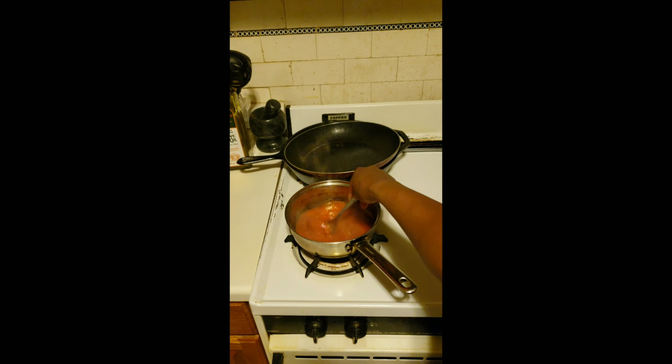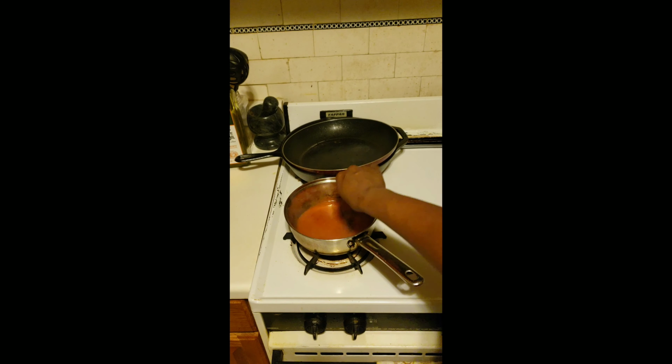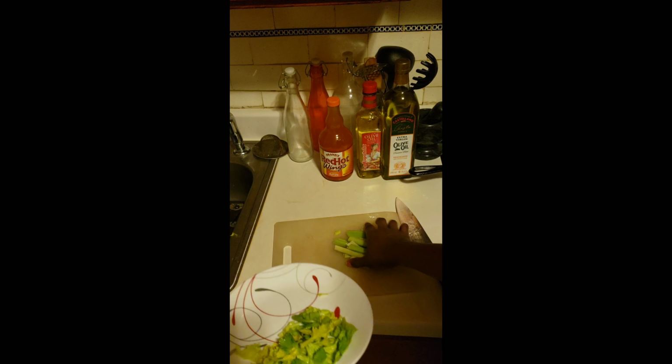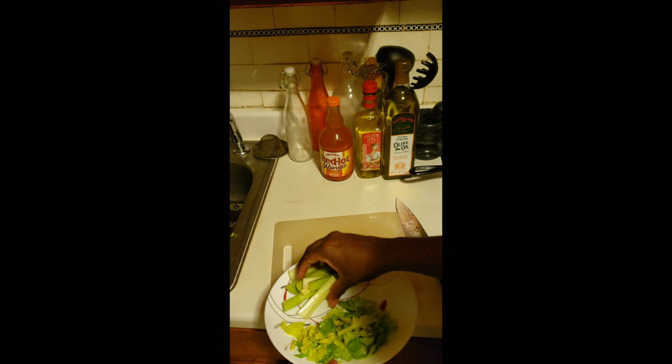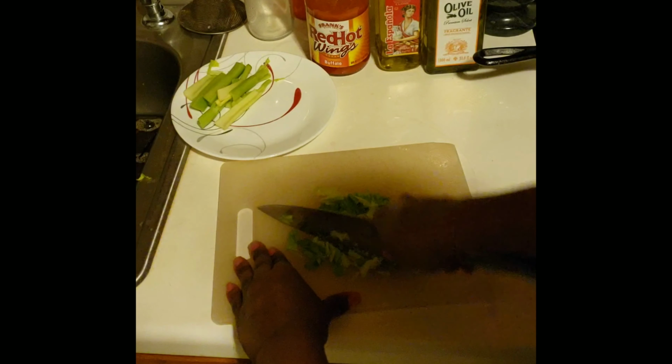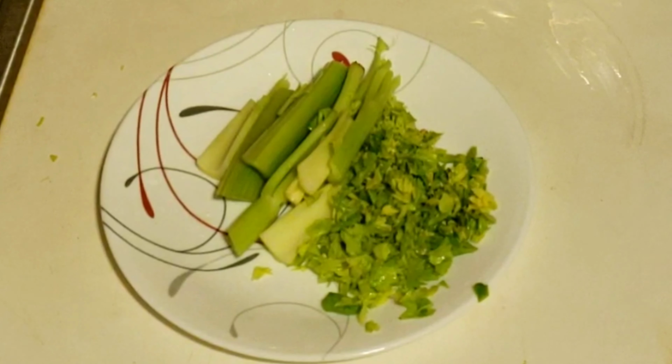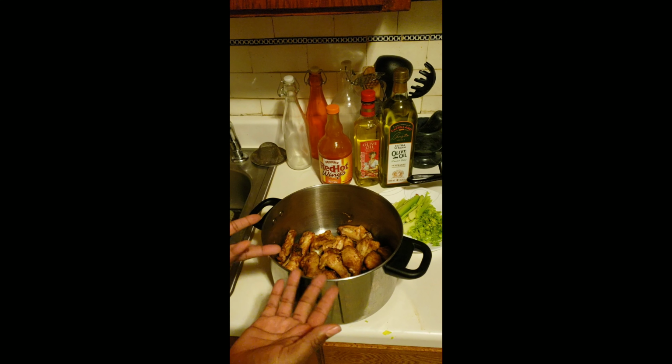And we're going to get some celery chopped up and get our garnish ready for the wings. So here's the celery stalk. I'm going to remove all of the leaves there. I'm going to chop our stalk up. Actually, I'm going to dice up these leaves a little bit more and use that for a garnish. There we go.